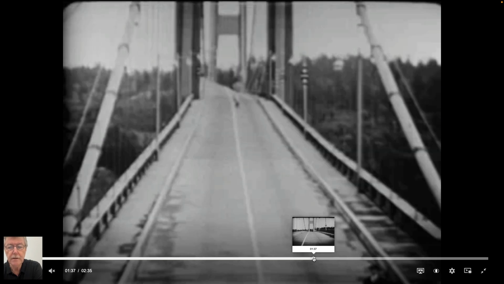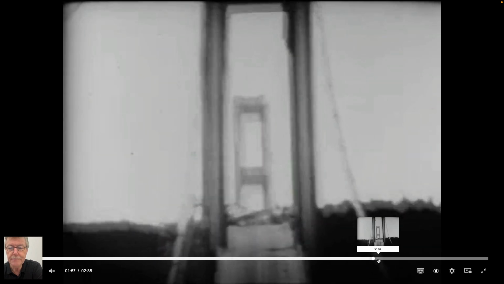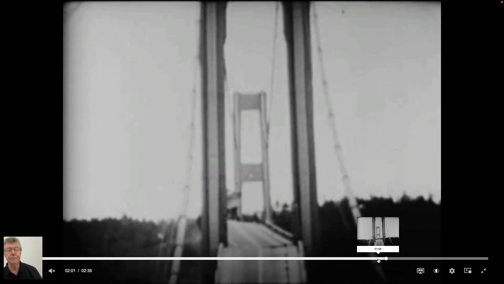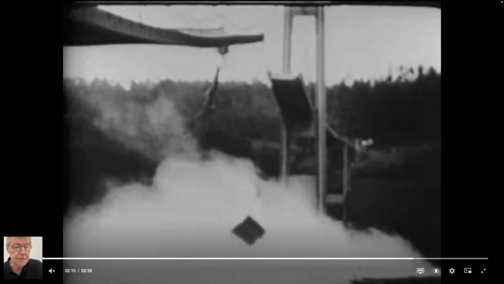I think there was a dog in that car, unfortunately, but that perhaps was the only casualty. Very matter-of-factly walking across the bridge. I think I might be running, and then ultimately it pulls itself apart and drops into the Tacoma Narrows, in Seattle. So you do that once, and then you learn from it, and then you figure out how to guard against it, I guess.